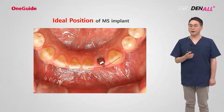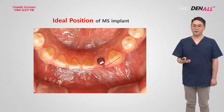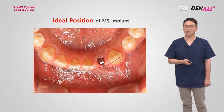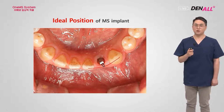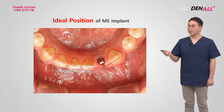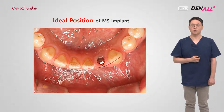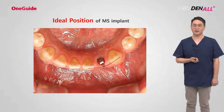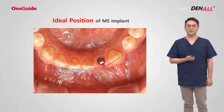With a one-body implant, the abutment bending depth area, or in a two-piece type, the abutment angle compensation or correction, is not possible. So in this implant, the mesial-distal, buccolingual position and angulation all need to be correct. So for the labial surface line with the adjacent teeth, you have to go a bit toward the lingual side. So it's very dependent on your experience. If you're not experienced in implant placement, it might not be the first implant system you would go for.